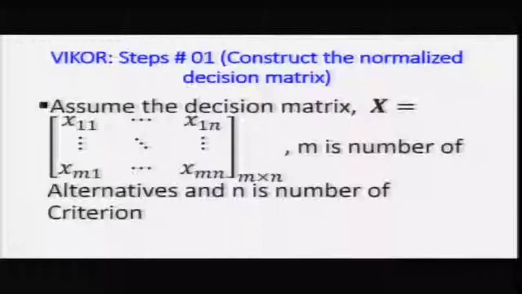Now, we will assume the decision matrix X, which is the relationship of the alternatives and the criteria. The criteria are based on some attributes or characteristics. It need not be quantitative in nature. This matrix is of size m cross n, and as discussed in the last 2 classes and also in the first class for VIKOR, at the beginning of this 8th week, we had considered that in VIKOR the attributes may have different units, and we will assume the units to be such that they can be taken care of by the normalization factor.